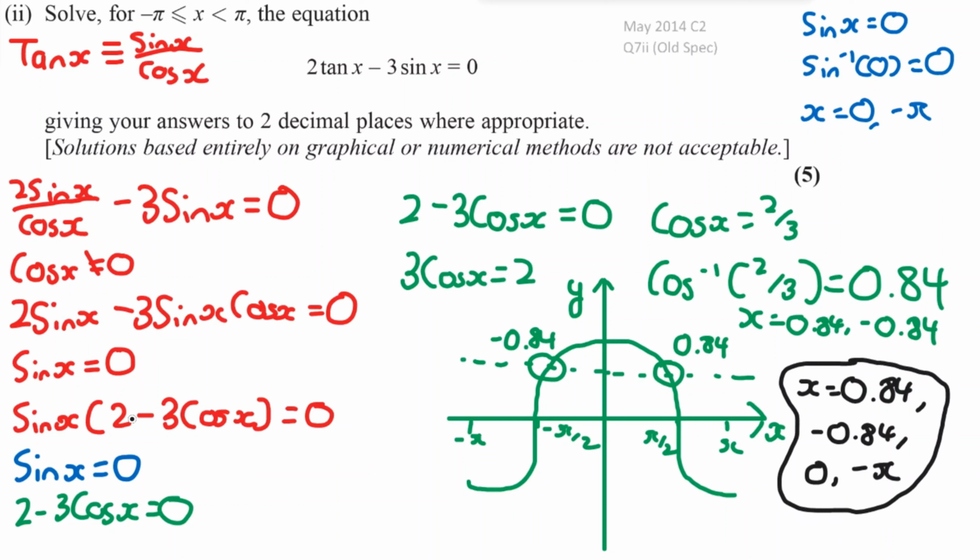Now, really quick, remember here when we factorized by sin of x instead of dividing? If you did divide here by sin of x instead, you would only get the 0.84 and minus 0.84 solutions. You wouldn't get the 0 and the minus pi, and therefore you would lose marks. So make sure that you do the factorize of sin of x like this. And again, remember, a good way to check your answers is to sub each of these x values into this equation and see that you get 0 as the output.